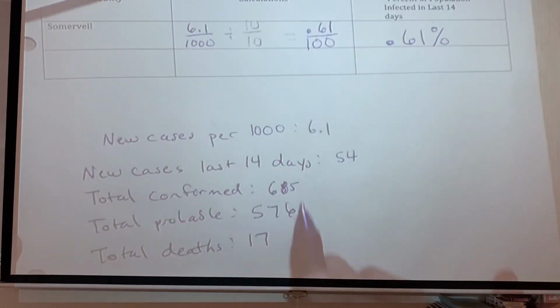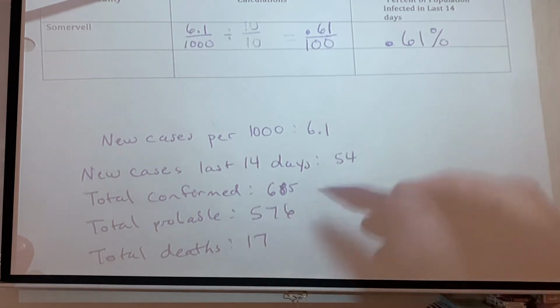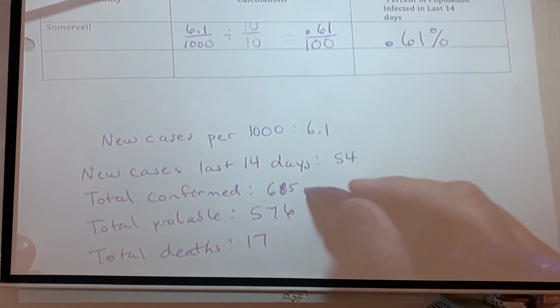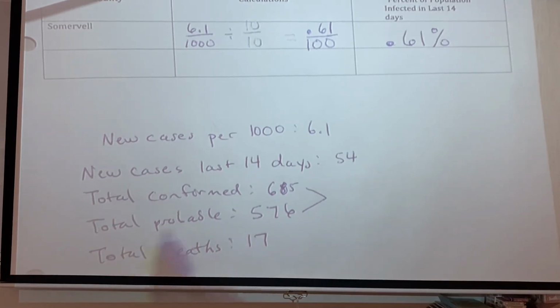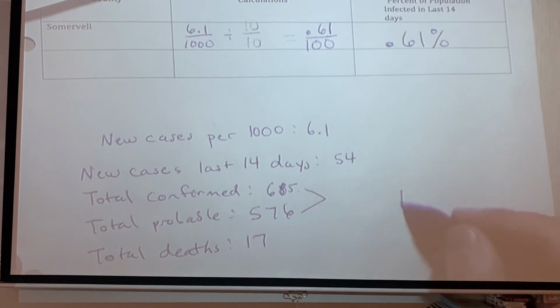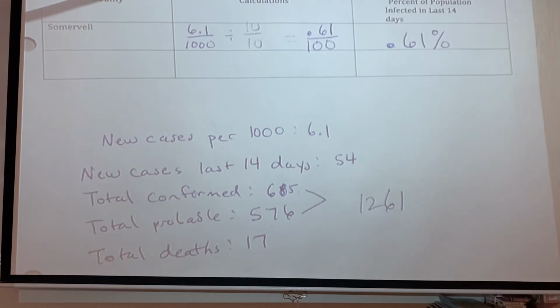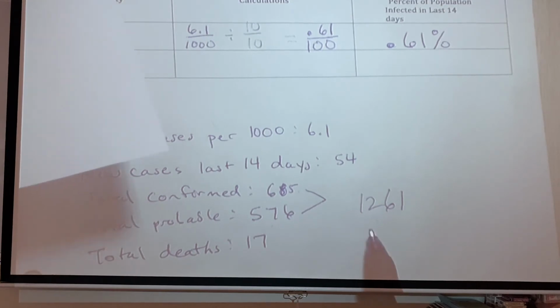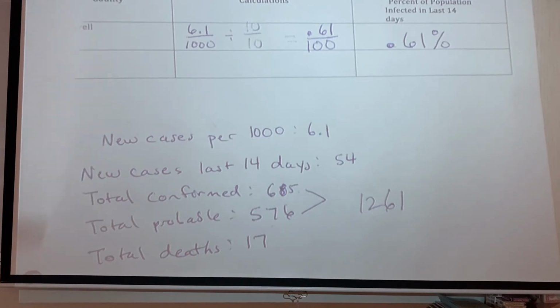What did it say about the probable cases? Total probable, total confirmed? 576. So I wonder, these probable, I guess we can just add those together to find out the total number that we think might have been in Somerville County. I don't know, what does that mean? 6 plus 5 is 11, carry 1, 15, 16, carry 1, 11, 12. So maybe there's actually been more like 1,200 cases. What if those are different numbers though? I don't really know what that means exactly. What if they're like the same cases?